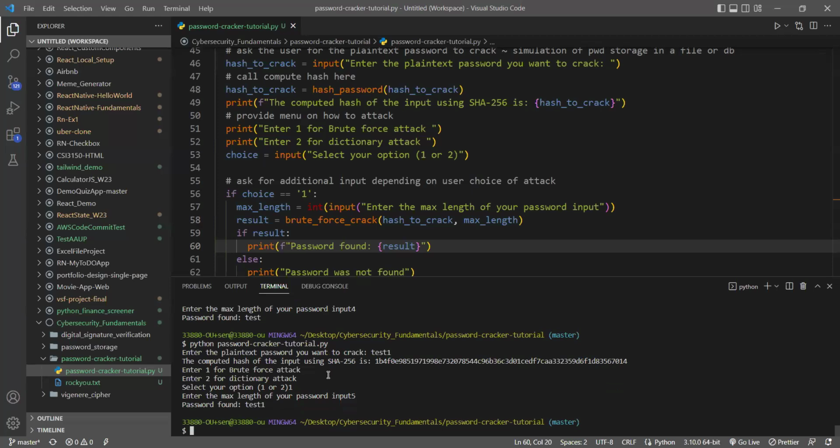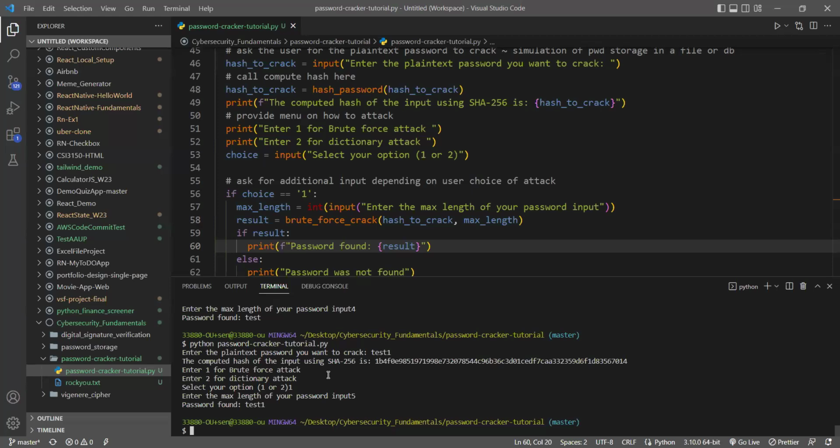What we can do is improve this program and run a time checker. You can Google that and try it out, especially those who are new to Python: Google how to keep track of how much time a program takes to execute and how to implement that in Python. So you can include that and see how much time it takes. But it was considerably noticeable compared to just a 4-letter password, and then you just increase that by 1 letter and include a numerical value. But you can play around with these inputs and check it out for yourself.